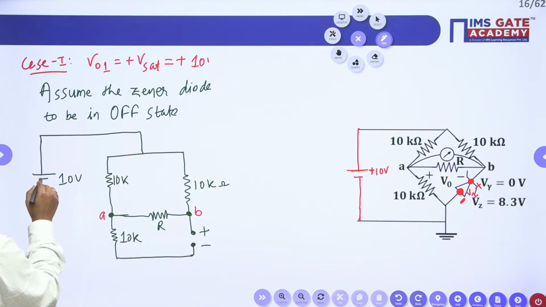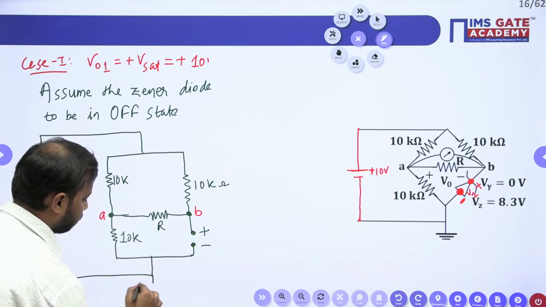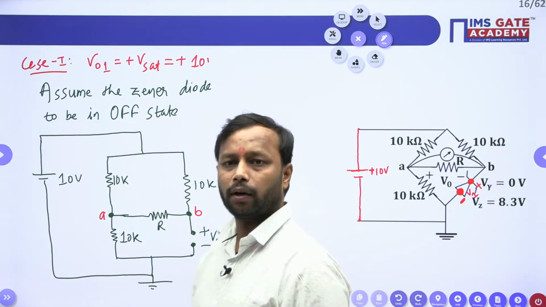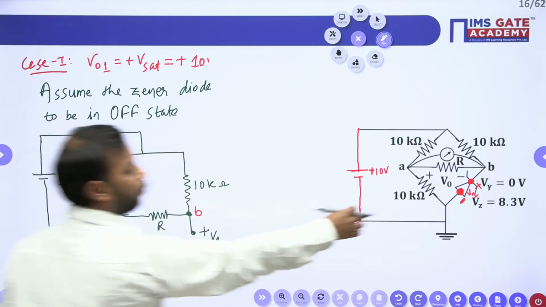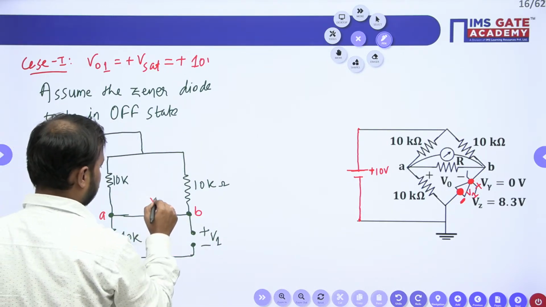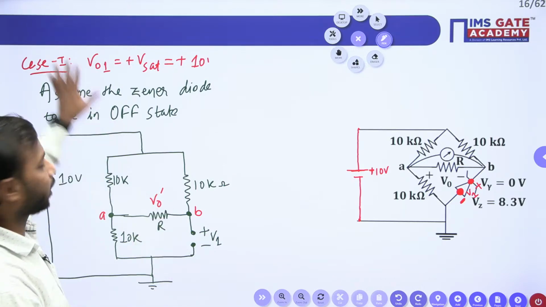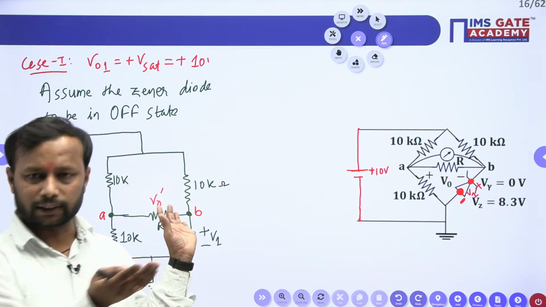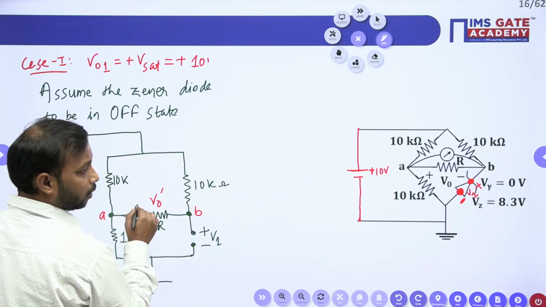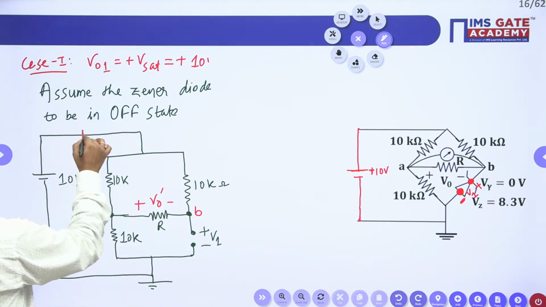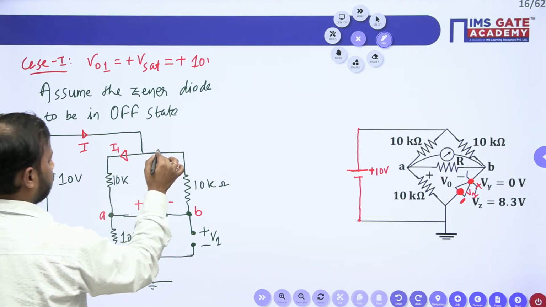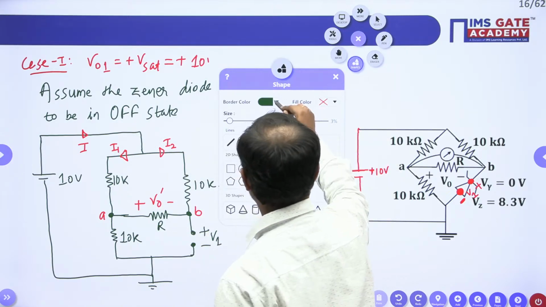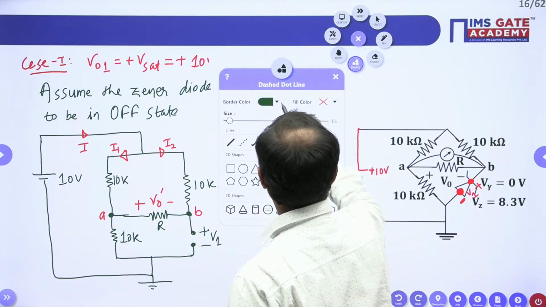Done. And after that, there is a ground connection. All right, now I am supposed to find this voltage V1. Now at this particular point, let us assume that the voltage V0 will be V0 dash. Means for case 1, I have taken the voltage here V0 as V0 naught, and I will apply the superposition theorem because we are going to have two cases. Now let me take the total current as I, this current as I1, this current as I2. All right. Now how to find this current? Everybody please let me know.